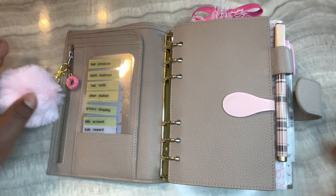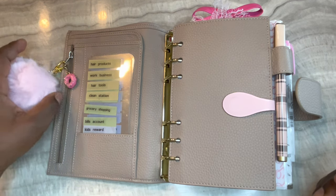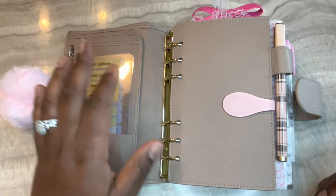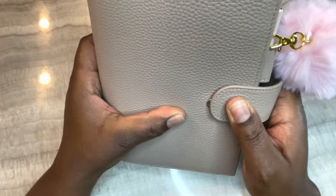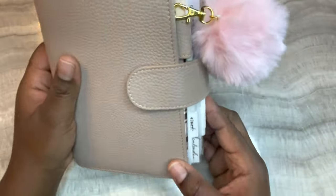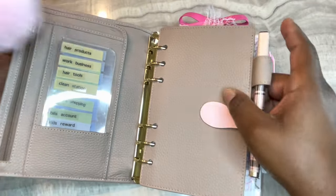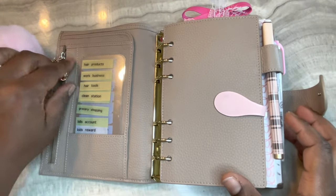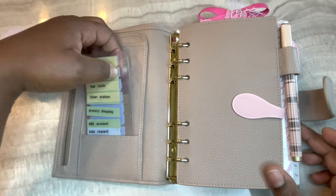This week I did something a little different - I purchased this keychain from Hobby Lobby and put it on my keychain, but as I was adding clips to this setup I added it and I love how it looks. It really doesn't get in the way and it's really cute - it makes it look so girly. This clip is from Michael's.